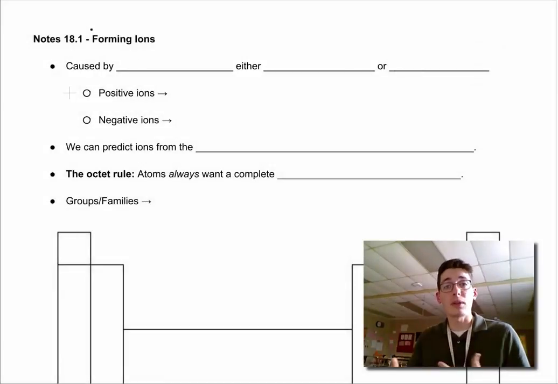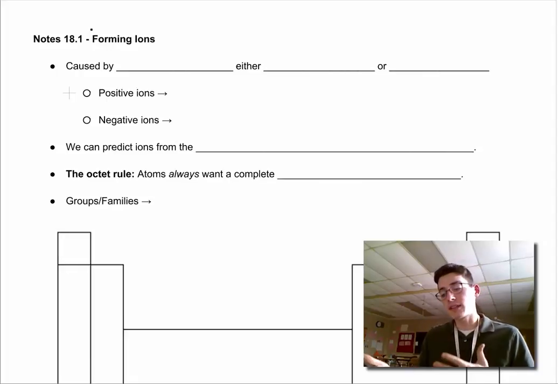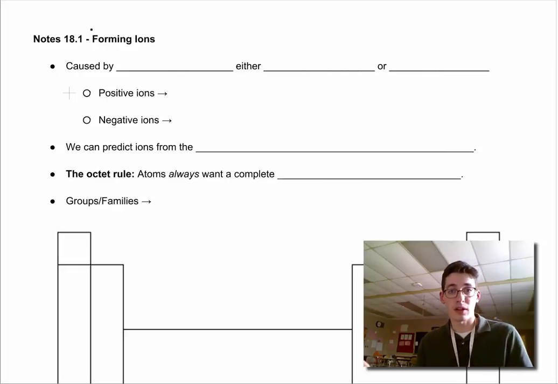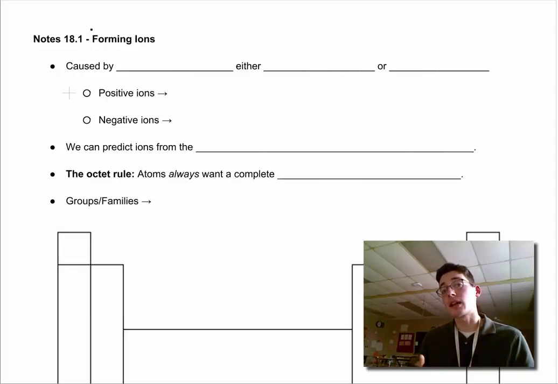In order to do bonding, we have to talk about these things called ions. Ions are when atoms have a positive or a negative charge. Remember, all atoms, all elements that we've looked at so far have been electrically neutral. We have the same number of protons as electrons, positives and negatives canceling each other out to a net charge of 0. Now we're moving into positive or negative net charges, and we do not change our protons. This is very important. Electrons are the particles that tend to fly around and do different things.